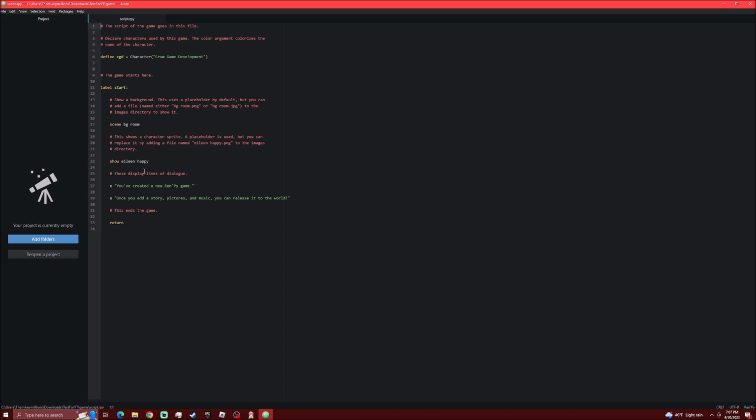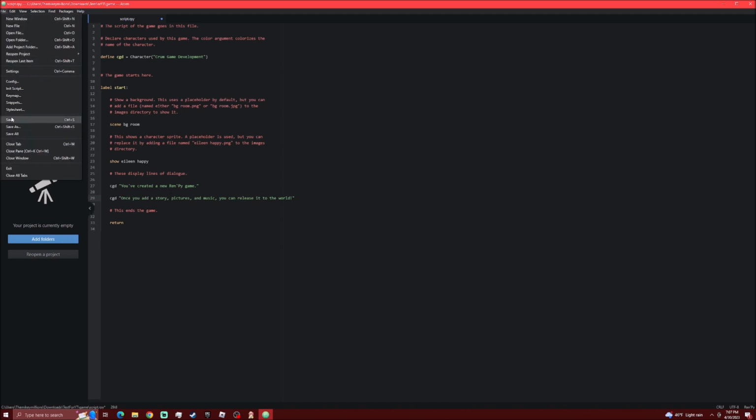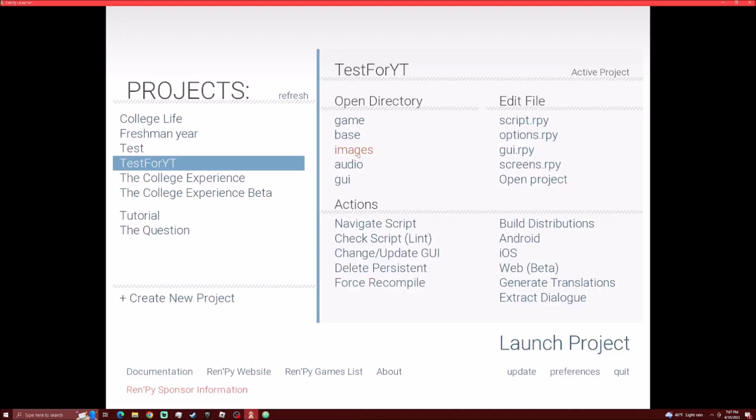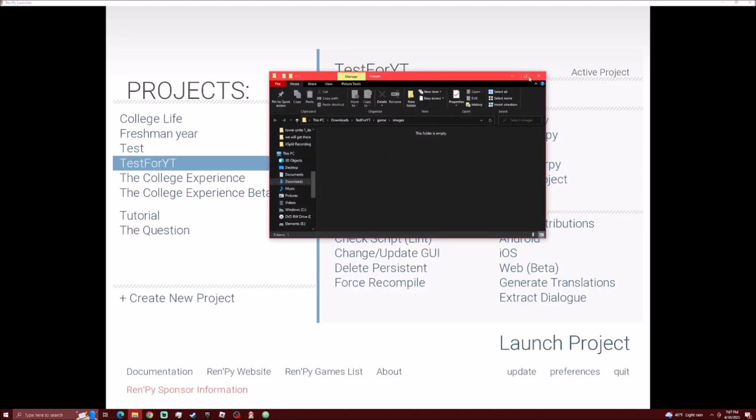And alright, so after you've defined the character, you're going to want to switch these talking lines to CGD, the character we defined, pretty simple. We can hit save here, and we can choose to take out their show Aline and their background, and their scene, if you will, because if we click on images here, you will see that there is none in the folder.